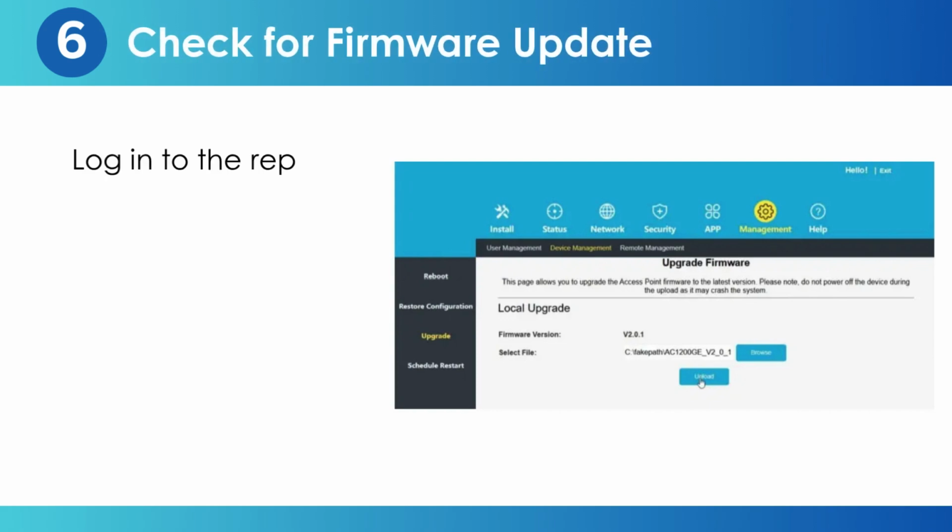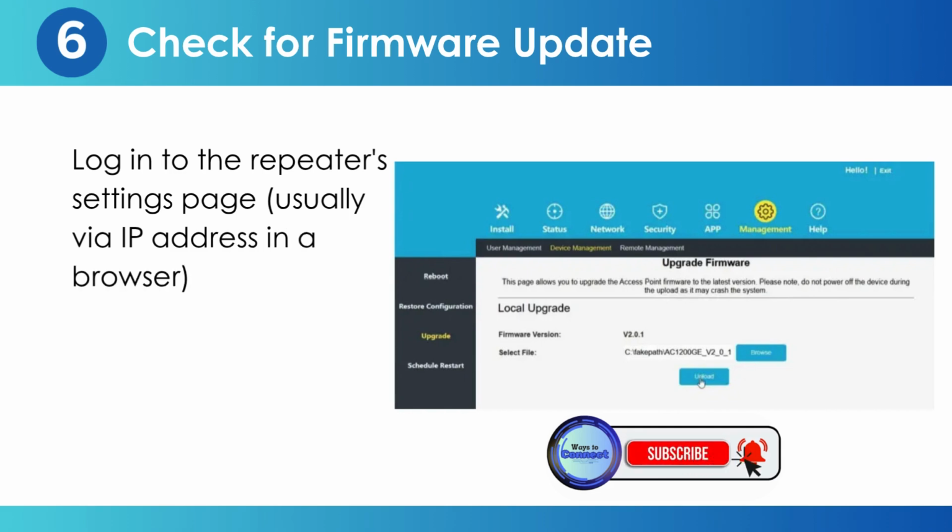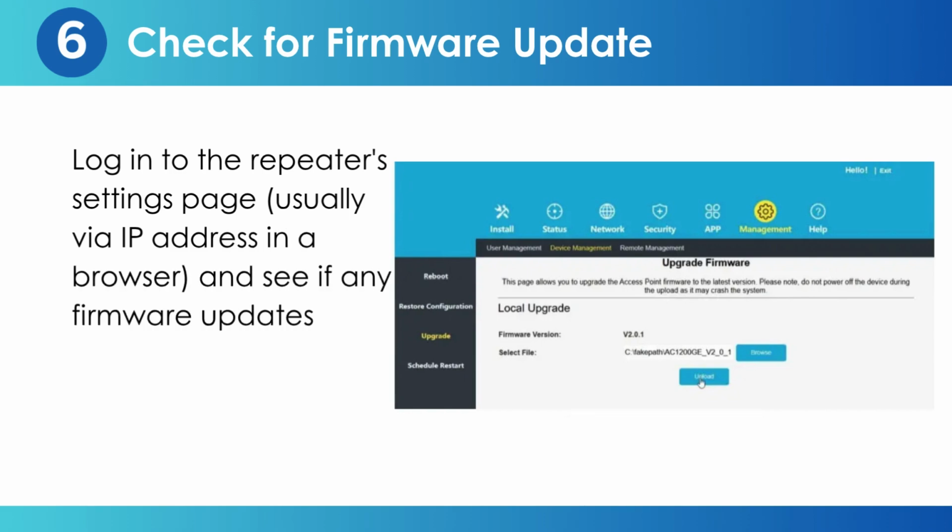Check for firmware update. Log into the repeater's settings page, usually via IP address in a browser, and see if any firmware updates are available. Updating can fix bugs.